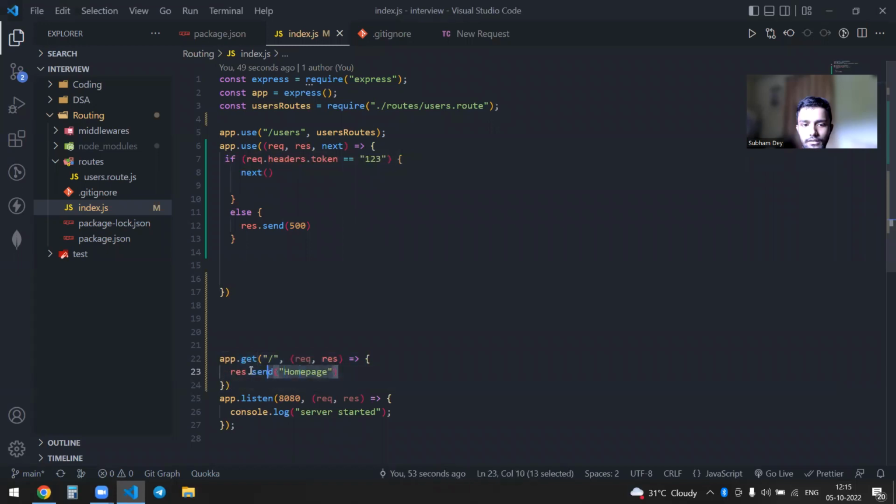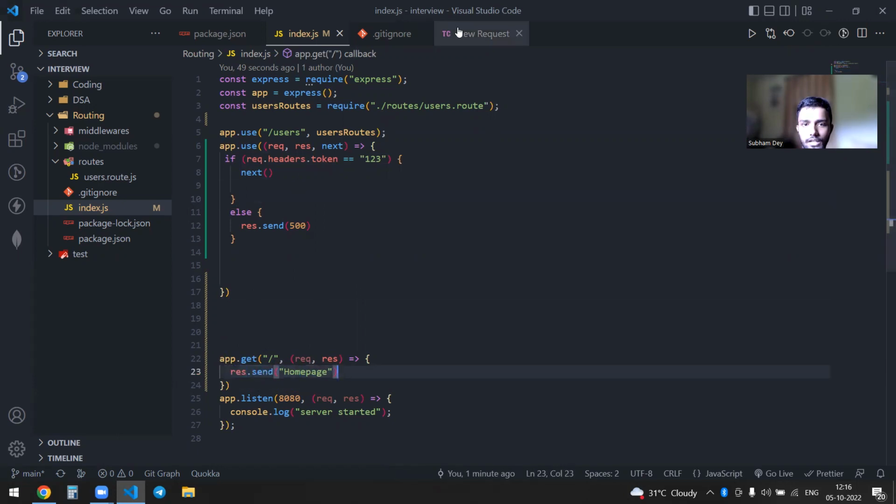But the benefit of the middleware is that it checks the request header: if the token is 123, then only it will go to next. This next skips the process and says it is right, so you can go further and you will get the homepage, otherwise you won't.